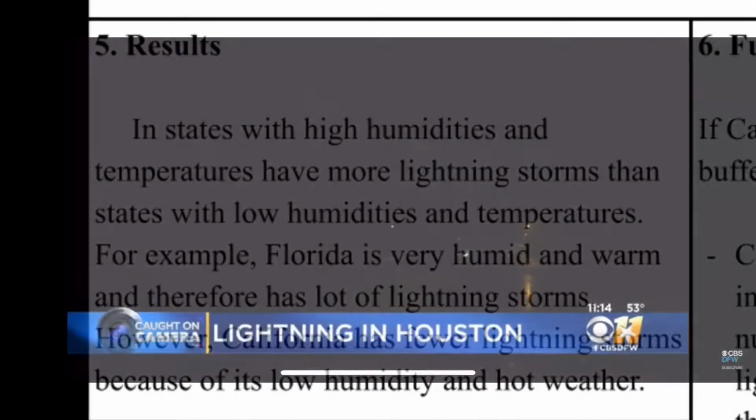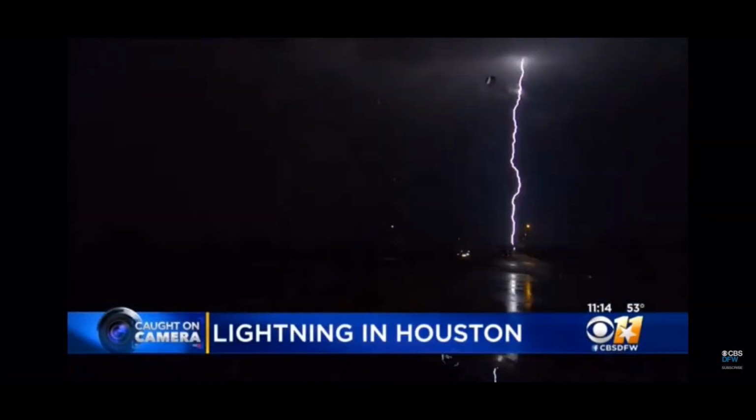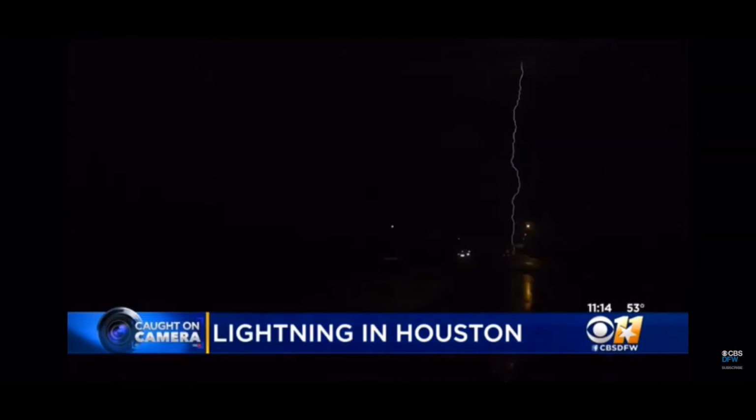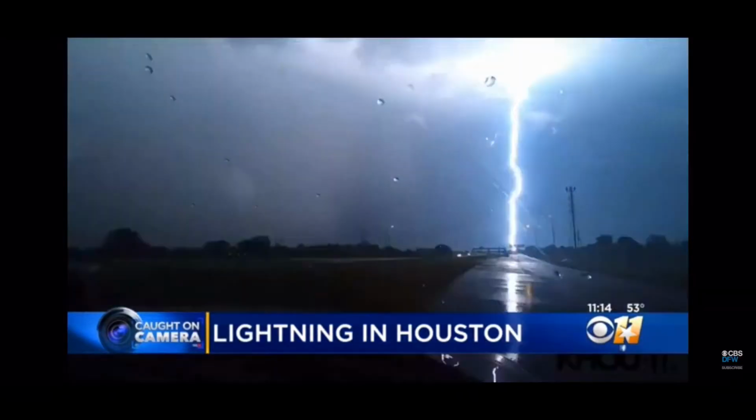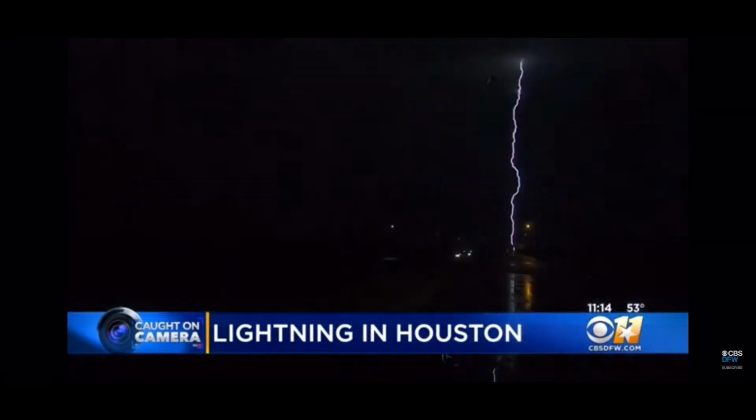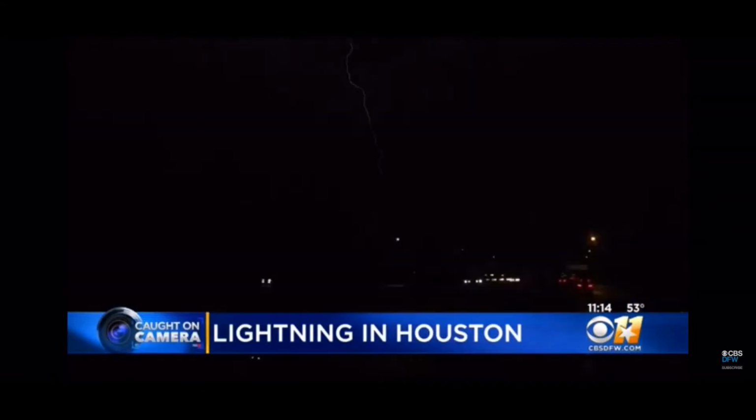Video from the Houston area. It shows intense lightning overnight, and this is not a glitch. The first bolt appears to hit in the same spot over and over again for more than 10 seconds. As reported earlier, the storm threat isn't over. A flash flood watch is in effect for all of southeast Texas through tomorrow.